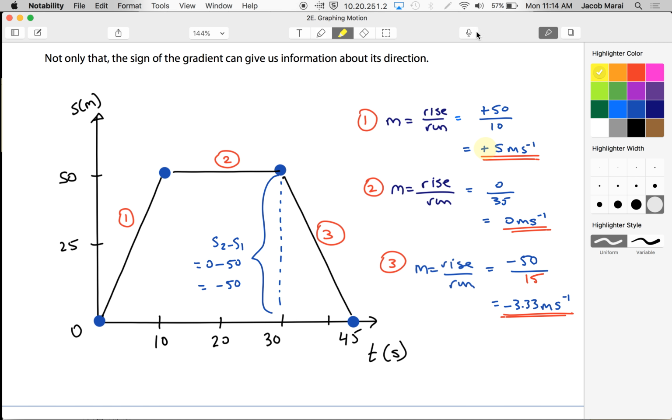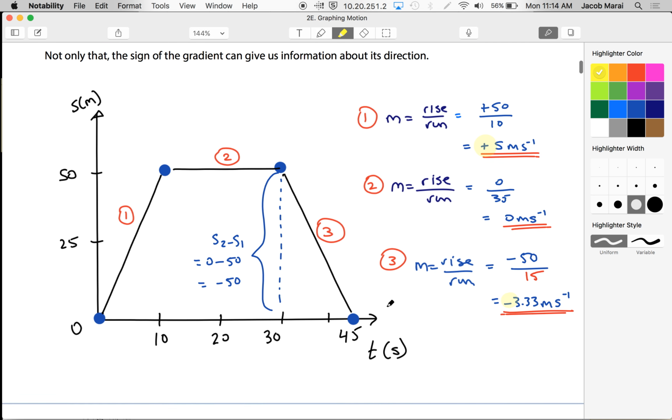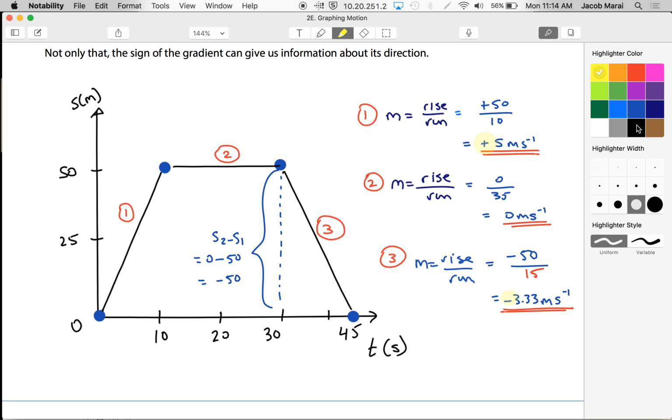And I'll highlight again that the value of the gradient can indicate to us some semblance of direction. Before we go on, we've got some questions that you will encounter. What if I wrote up here, east? Then all of a sudden, this is no longer a position time graph, this is a displacement time graph. And then we could say that everything in the positive is east, and if we went into negative territory, where are we going? West. All right?